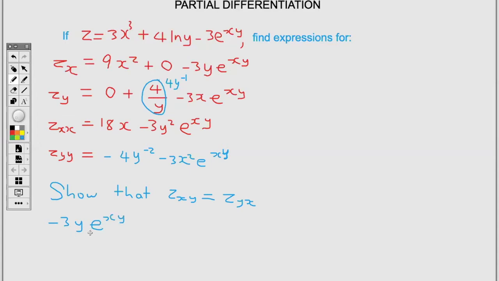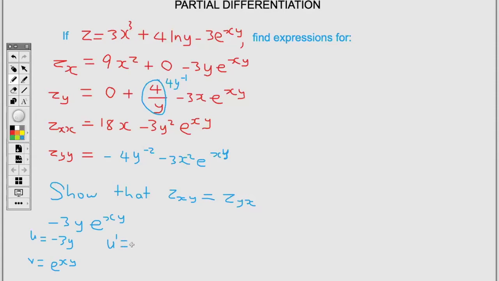So looking at the part where we have minus 3y e to the xy, with respect to y, we assign minus 3y to be u, and e to the xy to be v. We're doing product rule because we have two functions we multiply side by side. So this is two functions. So we find out what is u prime with respect to y.